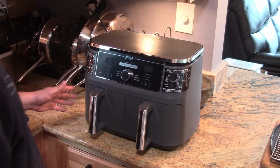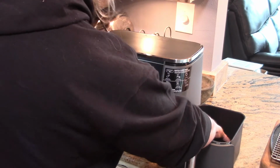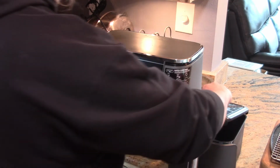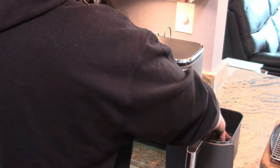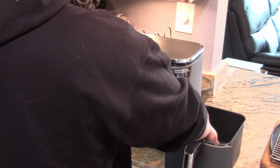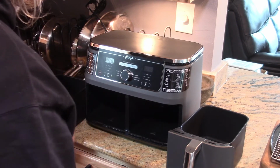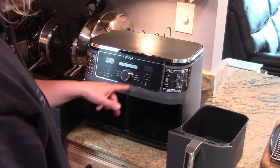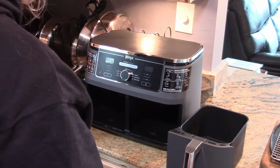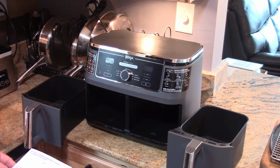Okay, so just to mention, these 2 5-quart baskets are removable. And they also have these crisper plates inside, which have little rubber feet on the side, so when it goes in there, it snugs up against the walls pretty good. I suppose that allows air underneath and grease and fat to fall through, to help keep everything nice and crispy like we want it. This air fryer not only air fries, but you can bake, roast, reheat, dehydrate, and keep warm also. Apparently that's something most of them do anyways, but I thought it was worth mentioning for those that didn't know, because I didn't know.